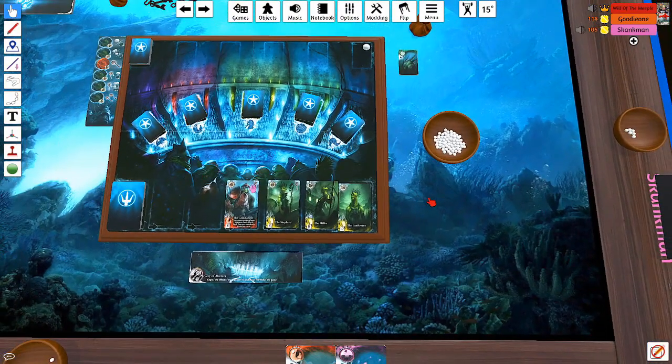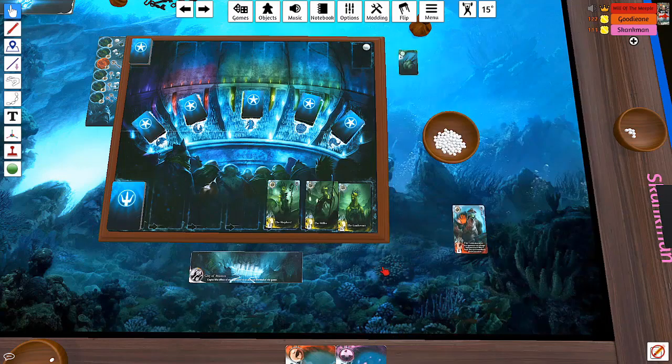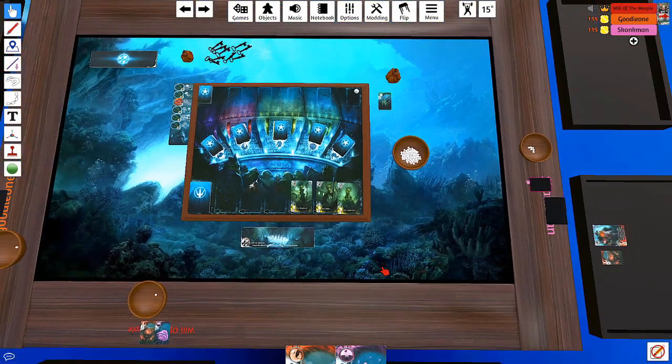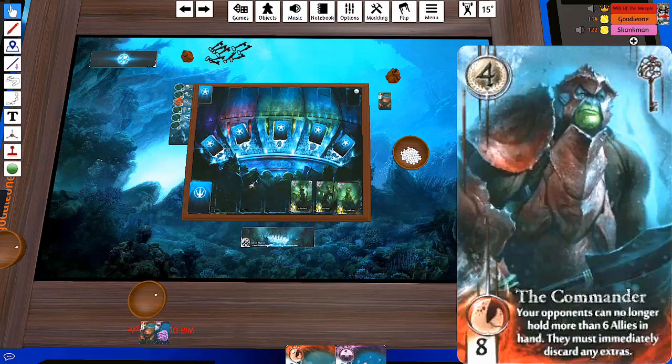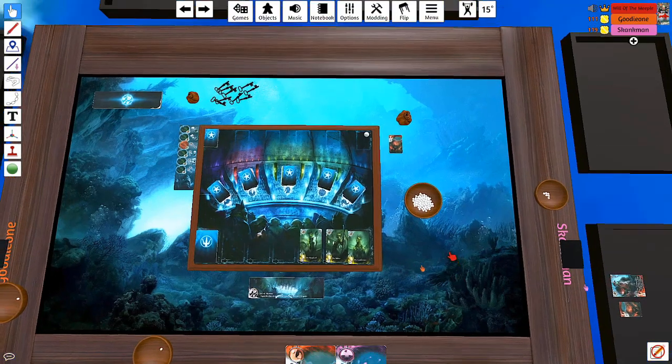Right. So I'm going to recruit a lord as well. It's going to be this guy. So if we recruit a new ally, can we discard one of the old ones? Or we just can't gain any more, is that what that's saying? Your opponents can no longer hold more than six allies in their hand. They must immediately discard any extras. So yeah, if you draw from this pile or take one of these, then you've got to discard down to six before the end of your turn. Wow, that's harsh. I know, that's why I got it. Correct.